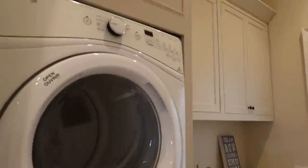Tostitos. Yes, right, now out of the pantry. If we come this way, here is where you can come in from the garage. And they have a cute little laundry room over here that we'll show you too. Yeah, laundry room's in there. We have another one up there. Yeah, here's our one laundry room.